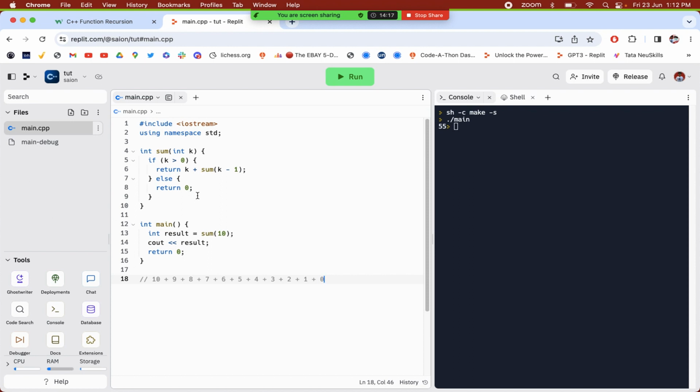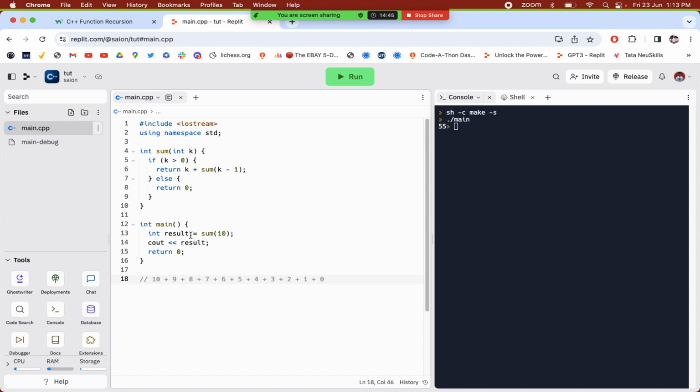So over here we have a terminating statement, that is in else return 0. If we never terminated it, it would have called sum again and again, and infinitely would have called sum. Okay, it's clear. Yeah. All right.